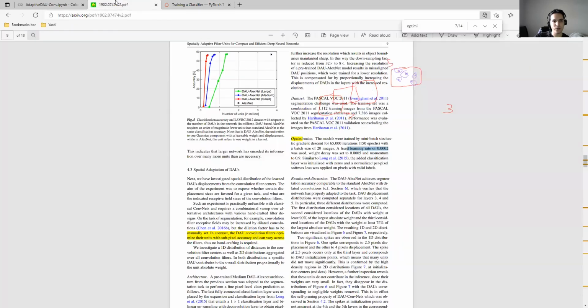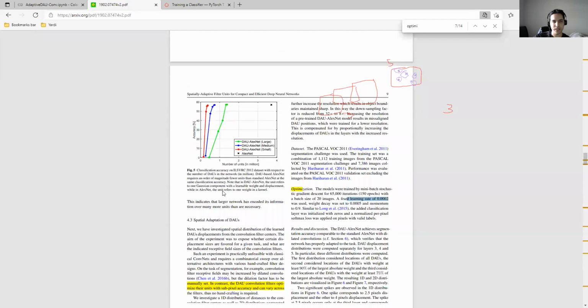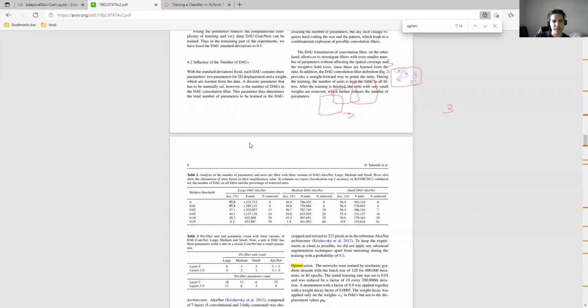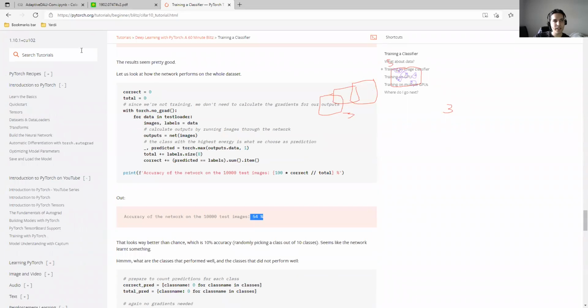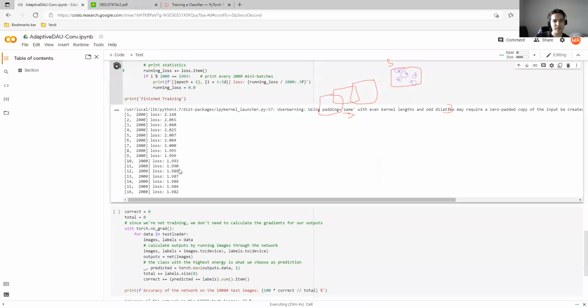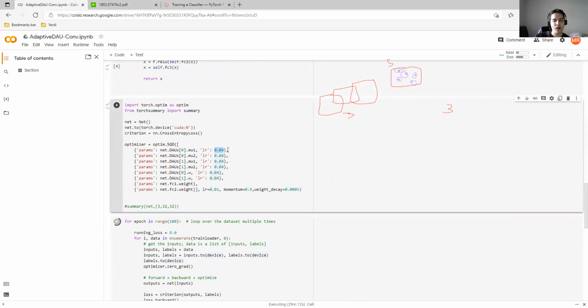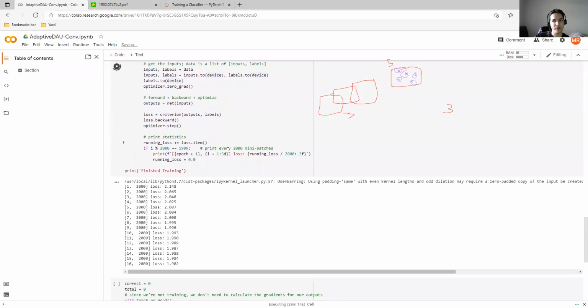And as I showed you in the paper, they are showing like 57%, which is a little better than what we have currently in the documentation here. So currently we have not reached that point yet, but I hope we can, because you can see that the loss is decreasing, but maybe the learning rate is not okay. I tried it. If I set the learning rate too high, we cannot train it very well.